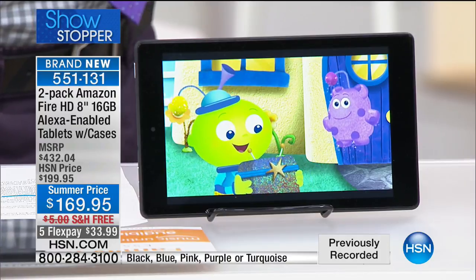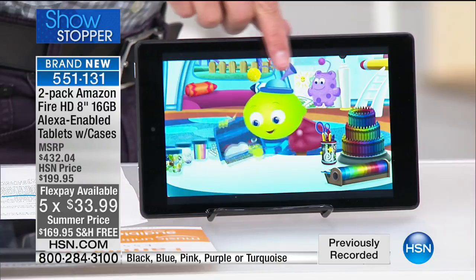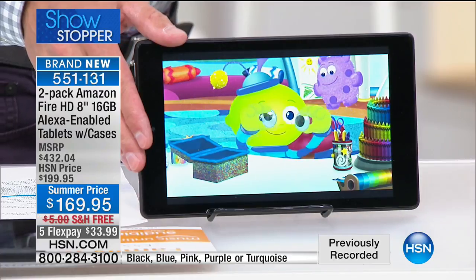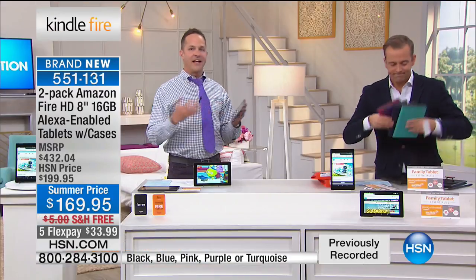$169, 5 Flex, free shipping. It is a treat tonight to be able to do this. Obviously, as a graduation gift, as a gift for Dad, for Father's Day, he'd love it. I will tell you, for the grown-ups, it's the easiest tablet, and for the kids, there's no better tablet. Absolutely. Well, it's so incredibly durable, you know, for one thing, and it's so easy to use.